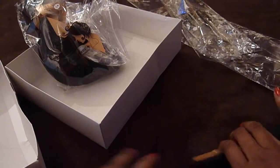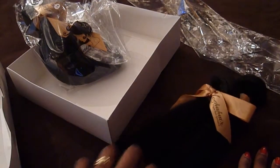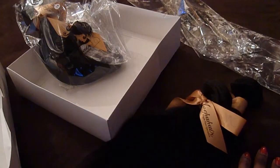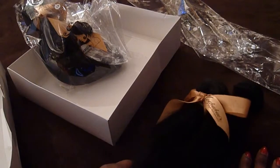Well, I must say that the length, the 18 inch is true to its length, and the 14 as well, but the 16 inch is a bit short. It's 2 inches shorter, and I don't want to go through the process of contacting the supplier and changing. It's just a very long process and I don't have time for it. Well, unfortunately, I'll just have to apply the hair like that.